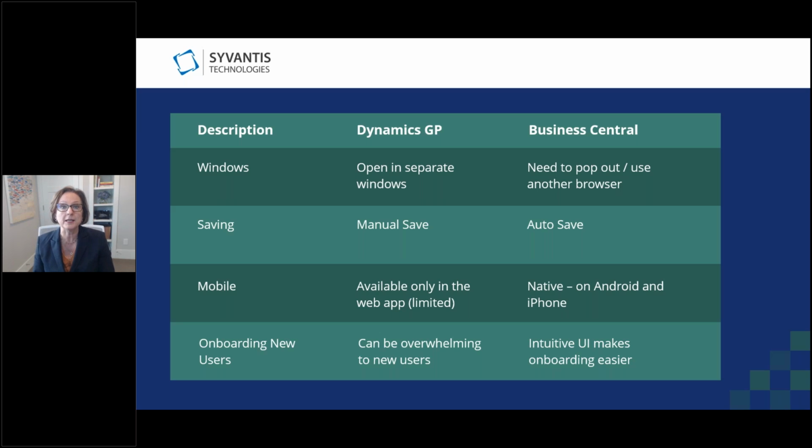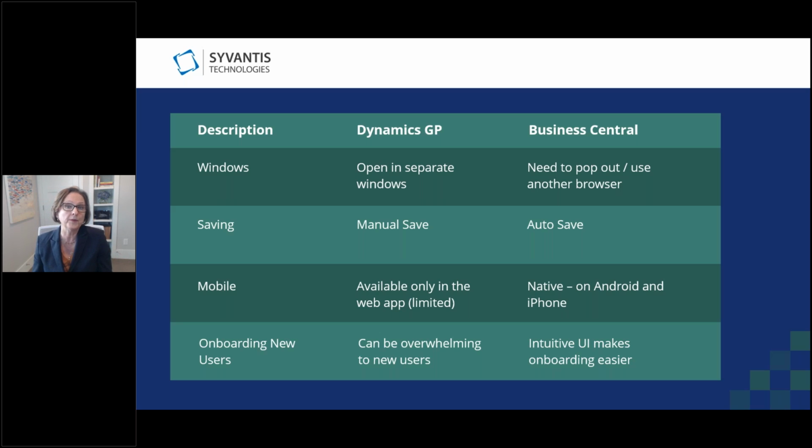There are really nice mobile interfaces available on Business Central. The Android and iPhone apps that you can get from the app stores actually work really well. They're intuitive. You can find your way around it. You can actually enter transactions in it. Yeah, I mean, that's a smaller device that you're working with, obviously, but you can actually do everything that you can do in the full application on a phone or an Android.